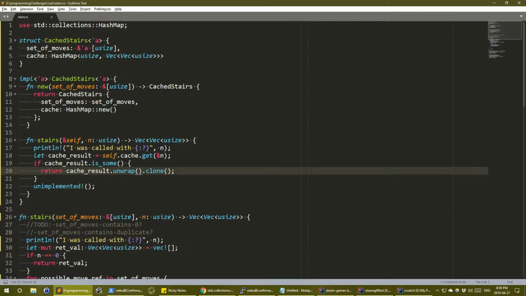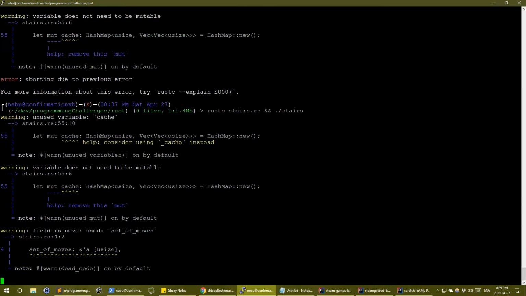The advice from the Rust book is just do a clone to get your code to compile, and then come back and do the analysis of whether there's a way to avoid the cloning. The clone does a deep copy basically. So we're just going to clone this. I believe this will compile.